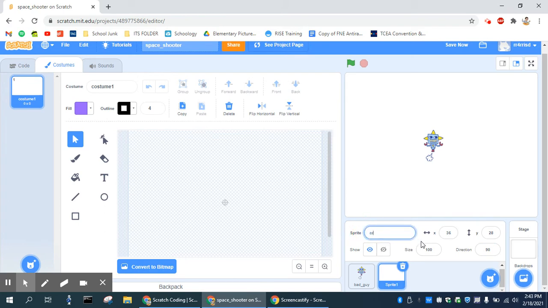We're going to get in good habits. We're going to change that name to crosshair. So we already named it before we even did anything. Now this is going to be real important, and this is where we're going to draw it. Do you see this little, it actually is a crosshair. That's not going to show up on the screen, but this is real important.